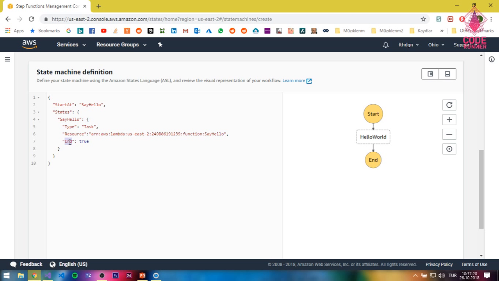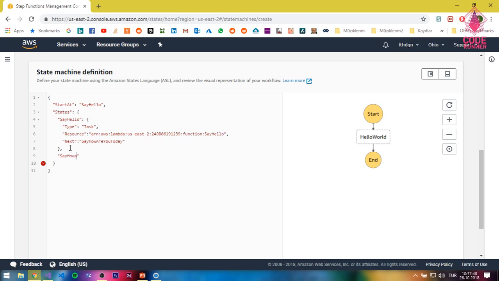Because of that, we're going to delete the end and add the next definition and say that the next call will be to say how are you today. But we didn't actually create that state for now. Let's go ahead and create that too.